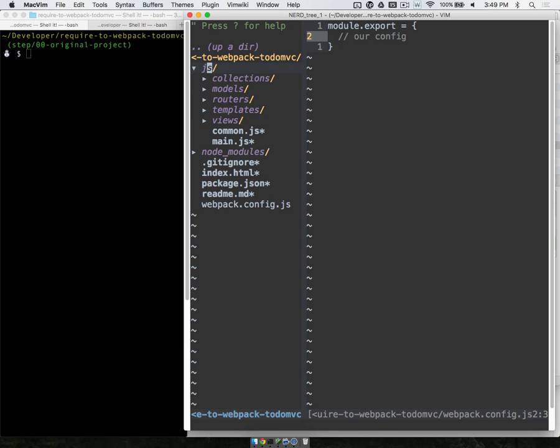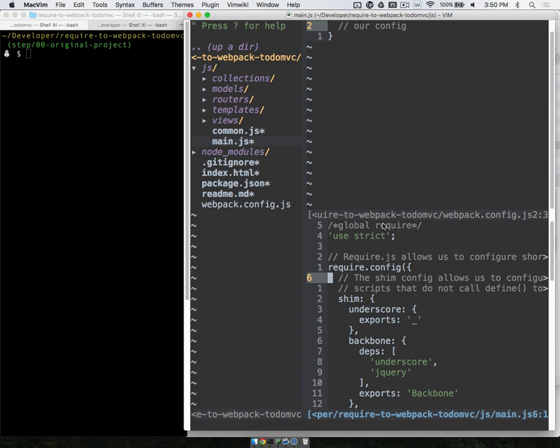Okay, so the first thing that we need to tell Webpack about is where our entry is. So in Java, how many people are Java developers converted to JavaScript fairly recently? Okay, so in Java you've got your main method, right? In JavaScript you also have your main method, and we call it index.html. For these kind of applications, single page apps, we're going to have a single JavaScript file, and that's going to be our main method for this application.